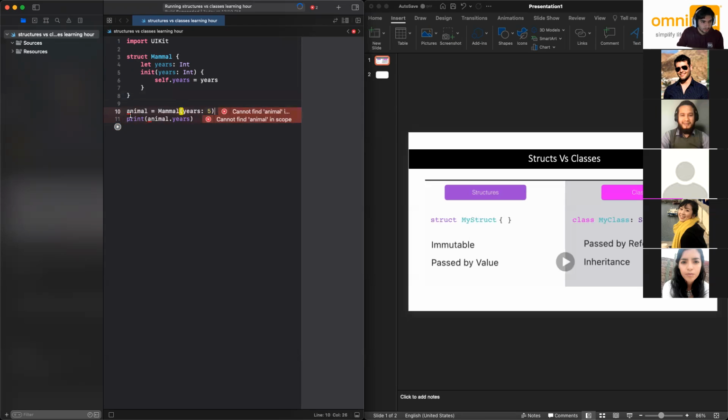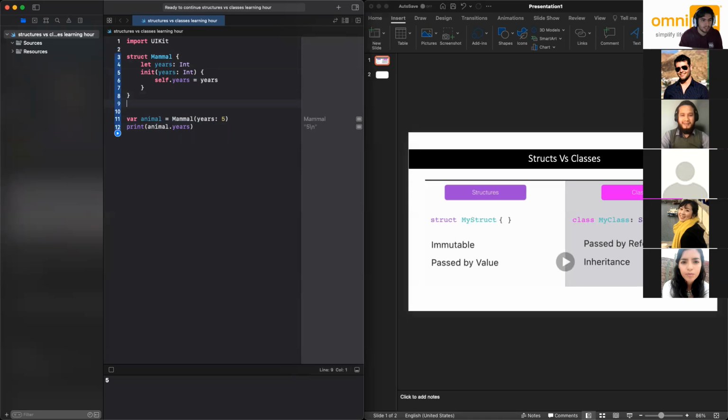Oh, yes. Yes. Thank you, Daisy. The first time we run a playground is slow. Yeah, we have an example of a mammal that is 5 years old. At the end it is an animal.